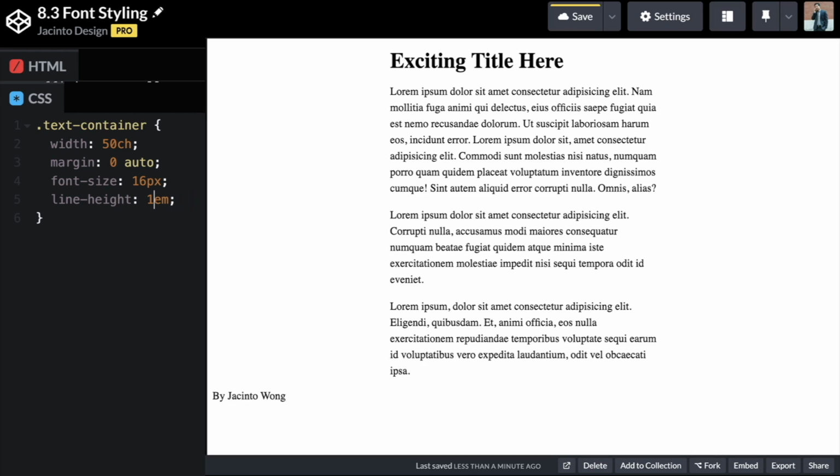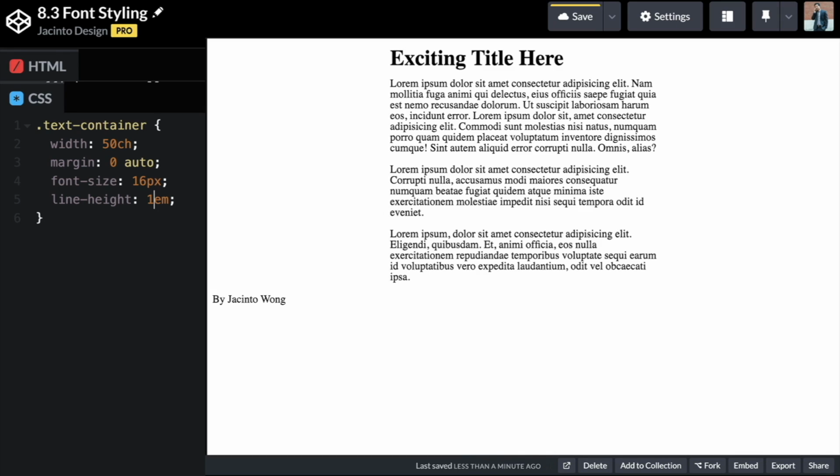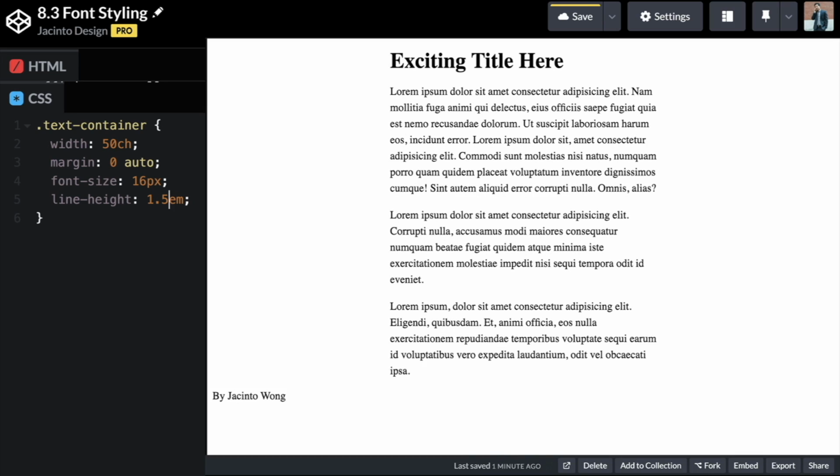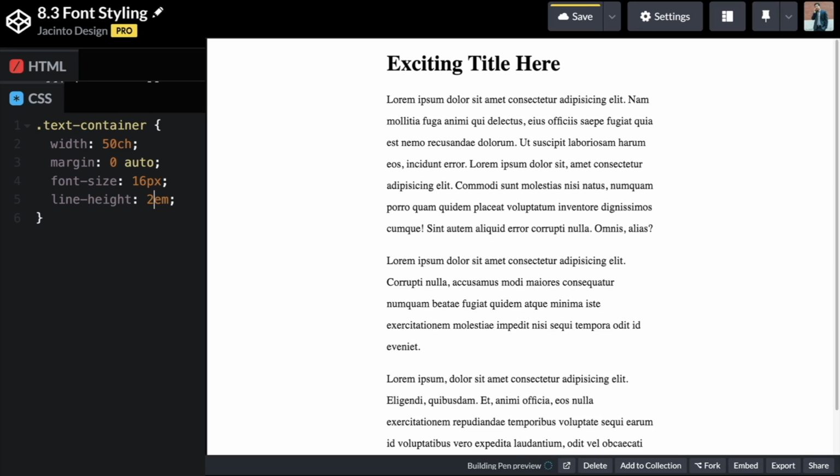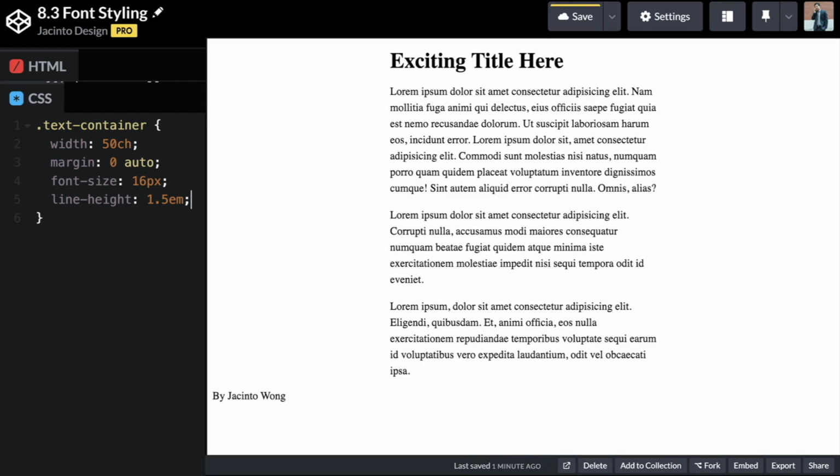If I had it at 1em, which is what it is to start, our line height is 16 pixels, and changing it to 1.5 makes it 1.5 times that. So you can see that it has spread out our lines a little bit more. And if I were to make it 2, that would be double. But that would be a little bit too far, so we're going to go ahead and stick with 1.5em.